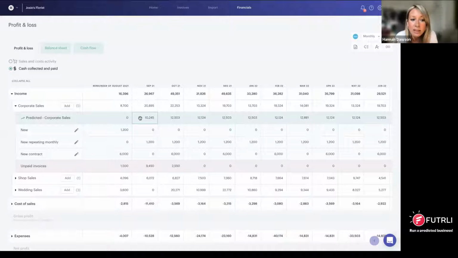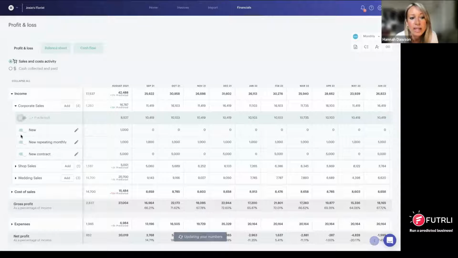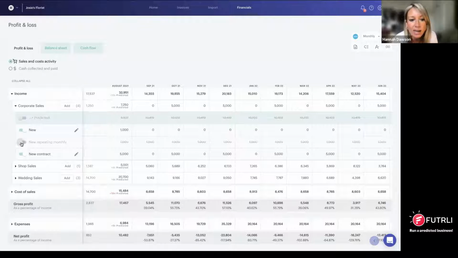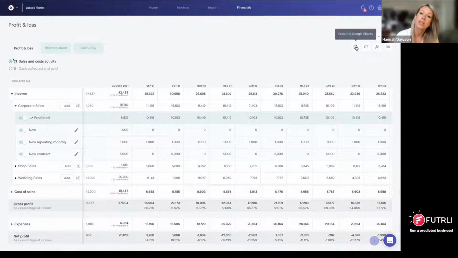Again, if you open up any of the accounts in the P&L view, you've got when it's cash collected and paid, you've got unpaid invoices from here, then when they're going to hit your bank account, which of course you can edit. There's another video on that. You've got any predictions that you've created yourself listed for that account. And of course, the predictions that Predict's creating itself, which of course you can toggle off at any point. You can toggle any of them off if you want to explore different scenarios at any point. So that's the P&L. Export it here if you want to share that information. Again, there's another video on that one.